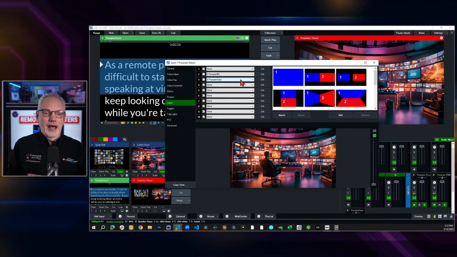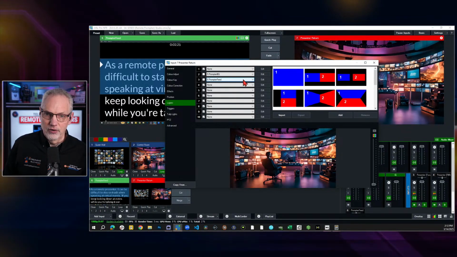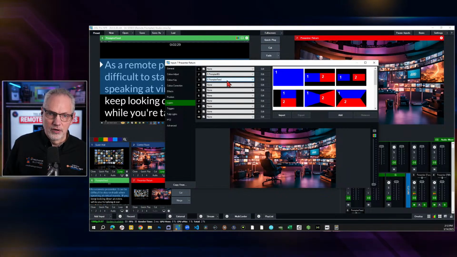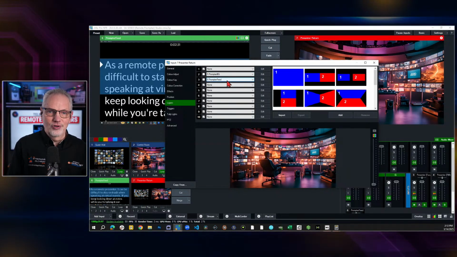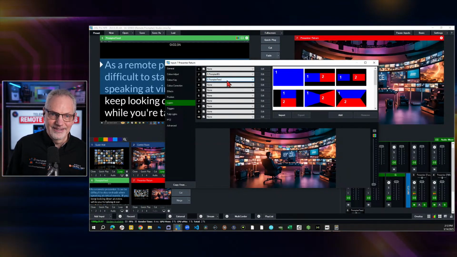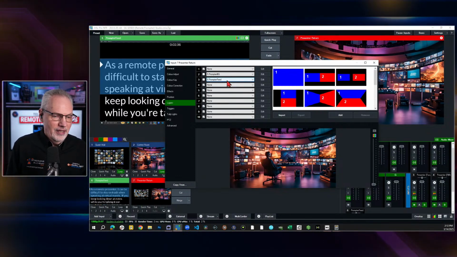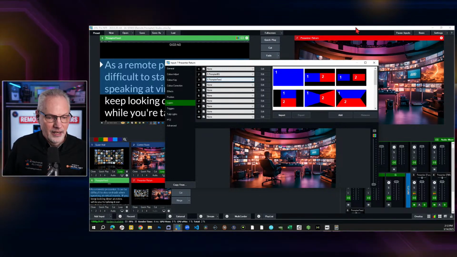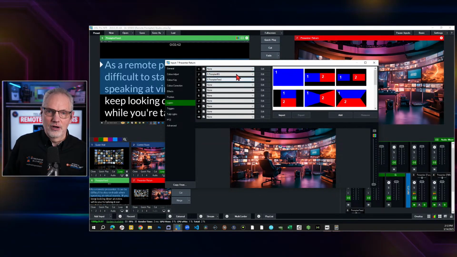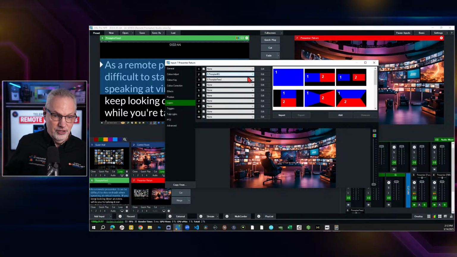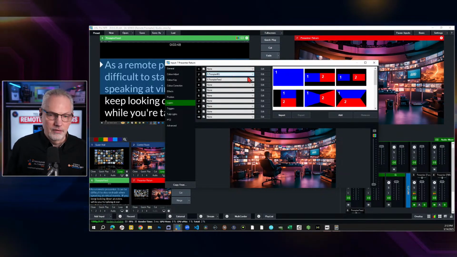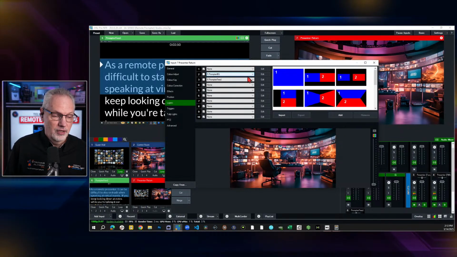So now I can turn these layers on and off, and I'll show you how I do that in a minute. I can turn these layers on and off, and I can switch: am I looking at the control room or am I looking at the guest wall? So that gives me this sort of duality. So the first takeaway is that you can actually use layers on top of a mix, and this works very well. They stay over whatever you mix underneath them. So that can be very effective for certain things you want to use.